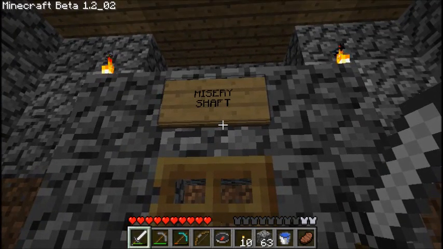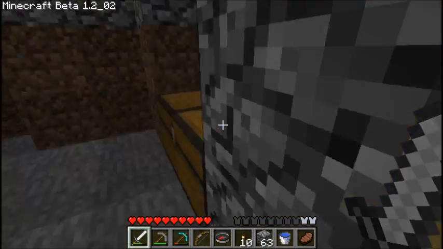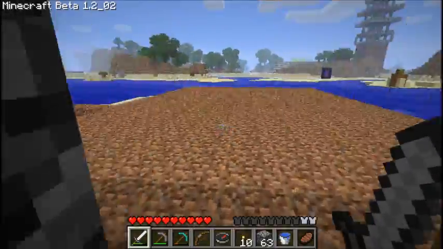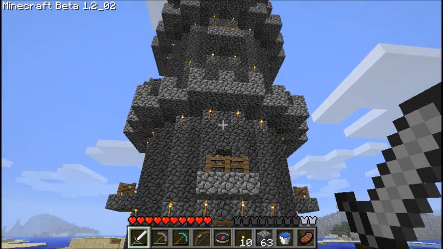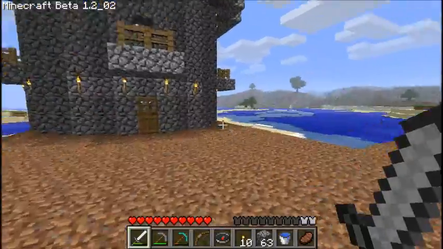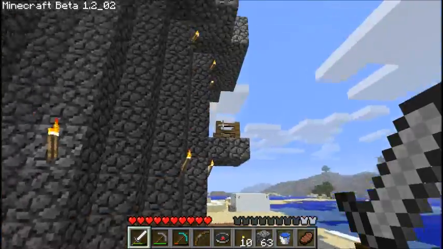And you can see how poignant I was naming this. Just lava everywhere. So we come out here, and if you can see where my crosshairs are pointing, that's about how high this whole island was when I started, and I just strip mined it down.